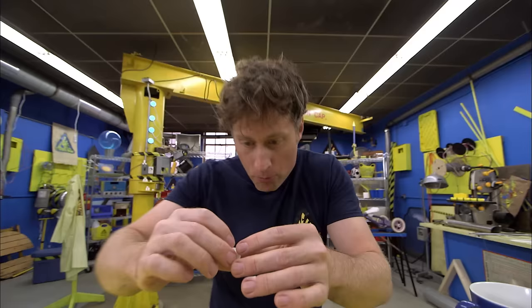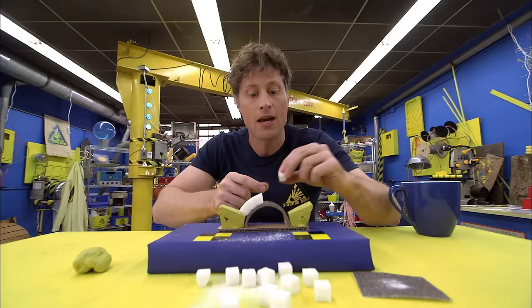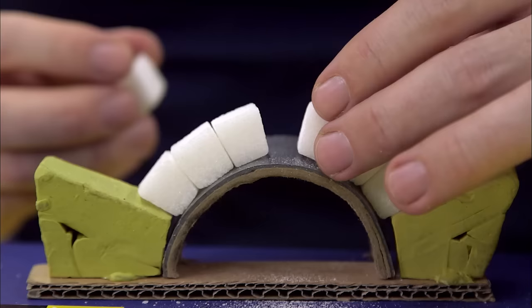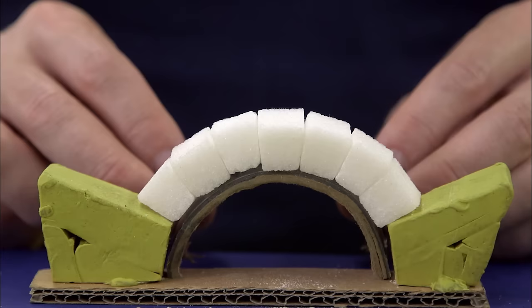Put it on the bridge and see. And as you go, you will see if you're doing it right, there will be no gaps. If you go to the Science Max website, there will be a guide that you can use to help you make the sugar cube bridge. So you don't have to spend as long as I did making this one. And then the most important part is the keystone. That's the one that fits in right at the top, just like that. And when it does, you can take away the guide and it stays up.